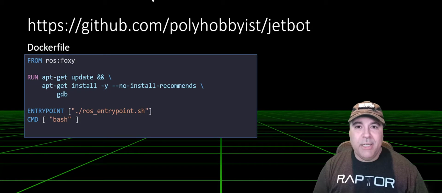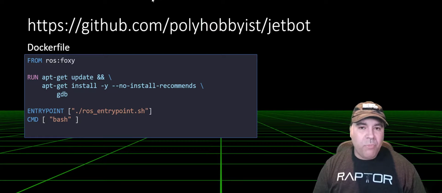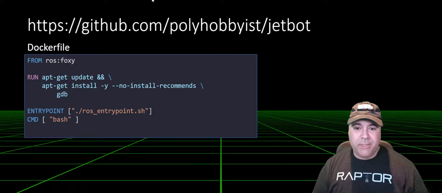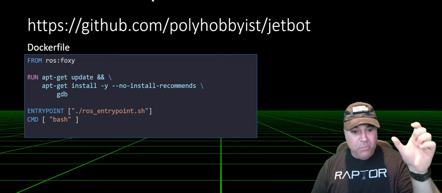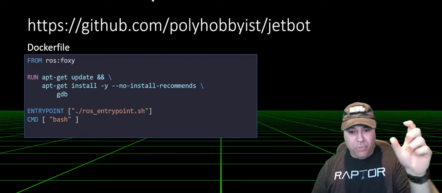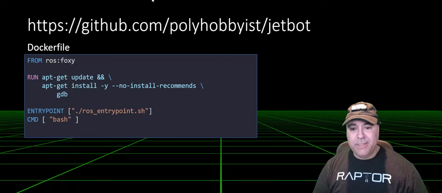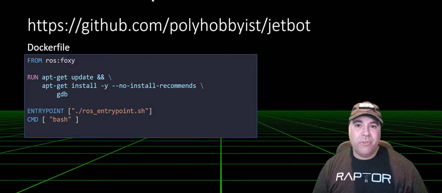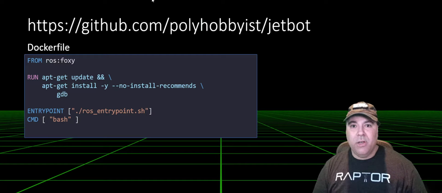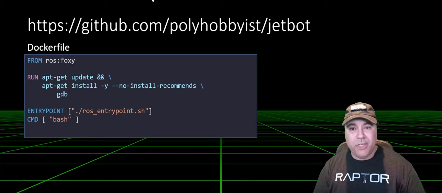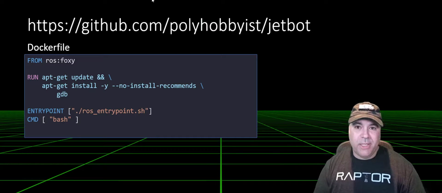There are several files that need to be set up in order to make this work. The first is a Dockerfile. Now, this is a description of your workspace environment. It includes a FROM, in this case, the official Open Robotics release of ROS Foxy, on top of which we can install other dependencies, such as GDB, which would be needed to debug a C++ ROS node inside of the container. We also set up the entry point. This ROS entry point shell script is actually part of the ROS Foxy image that we're overlaying on top of.